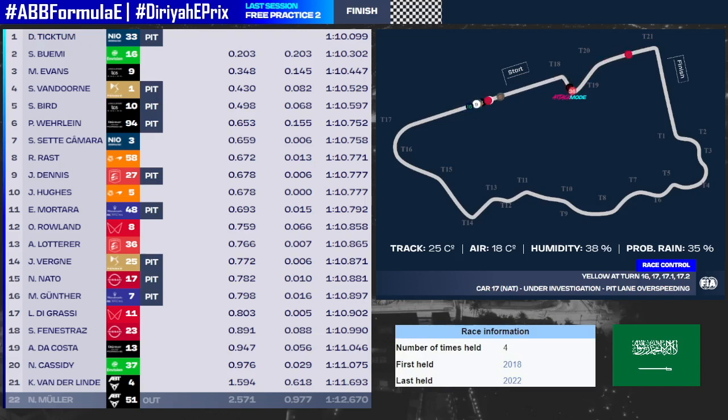Mortara is in 11th position, followed by Rowland, Lotterer, Vergne, Nato, Günther, de Grassi, Frijns, Da Costa, Cassidy, Van der Linde and Muller as well. And we've had a lock-up at the back half of the track as well. One of the Envision's gone straight down. It is Cassidy, and had to use the emergency brake system, we understand as well.